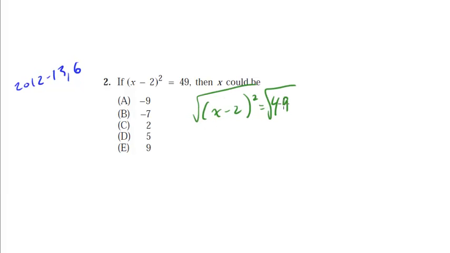So we go ahead, square root both sides, we get x minus 2 is equal to plus or minus 7, and so we're going to have two answers here. We could have either x is equal to 9, or x is equal to negative 5, either one of those would be fine here.